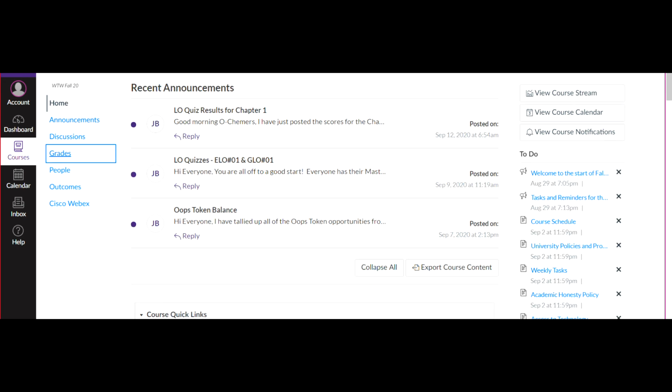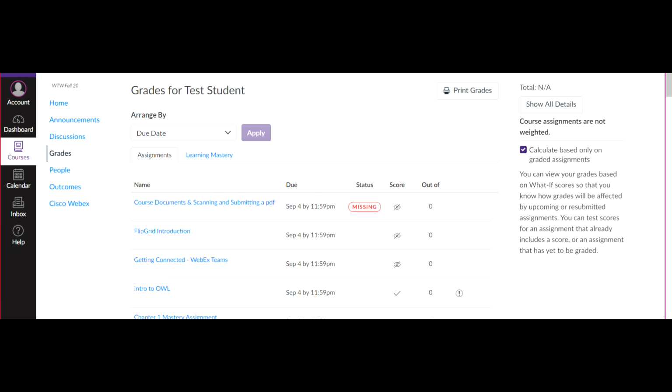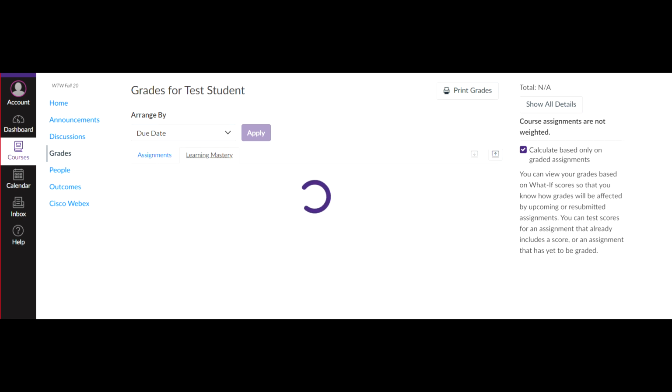Another way you can monitor your overall LO mastery, whether you've achieved things or not. So you see up here at the top, you've got two tabs. There's the assignments tab, which is what we were looking at previously, as well as this learning mastery tab. If we go into this learning mastery tab, it's going to list all of the learning outcomes for the course.